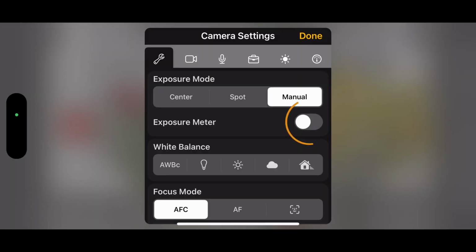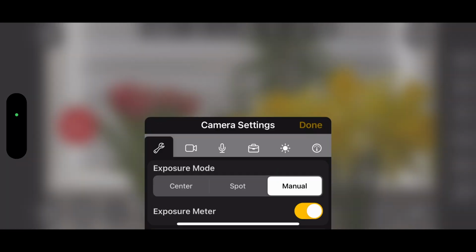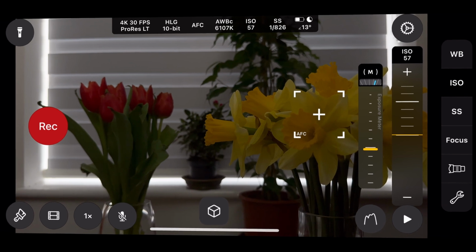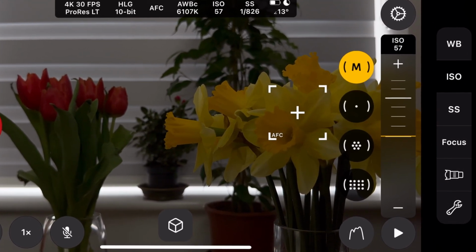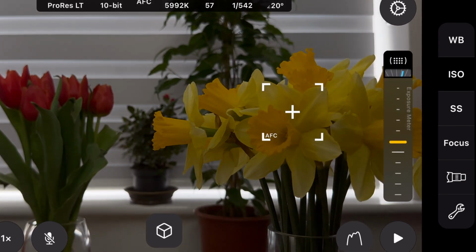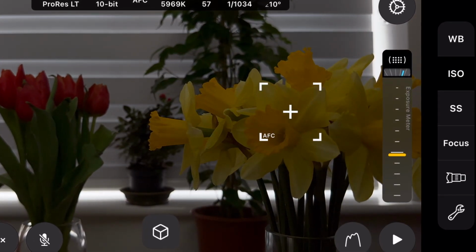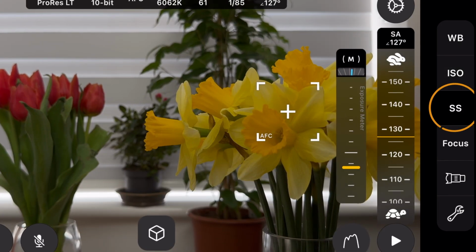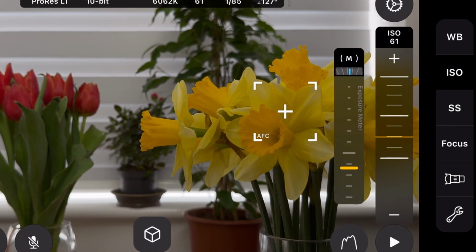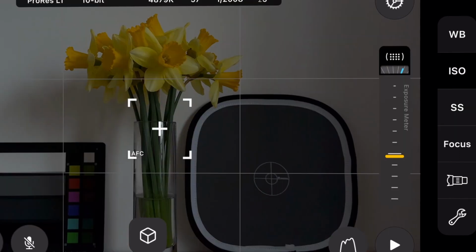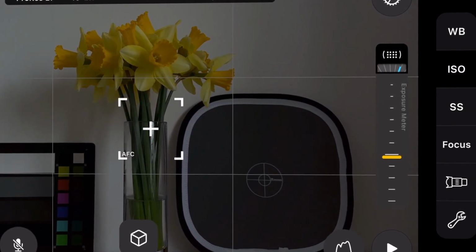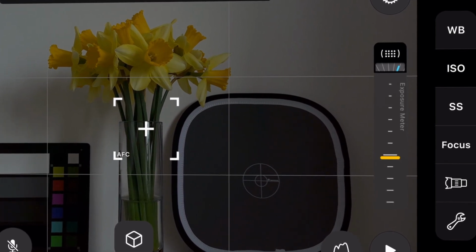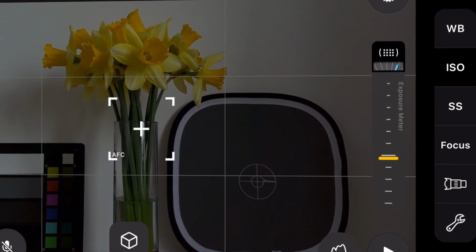When the manual exposure mode is selected, there is an option called exposure meter. The exposure meter is a tool that assists setting exposure manually and also provides three automatic metering modes to adjust ISO and shutter speed automatically. The exposure meter is displayed when the shutter speed and ISO buttons are selected. The exposure meter samples over 200 points from each frame and displays the average luma value using a yellow marker.